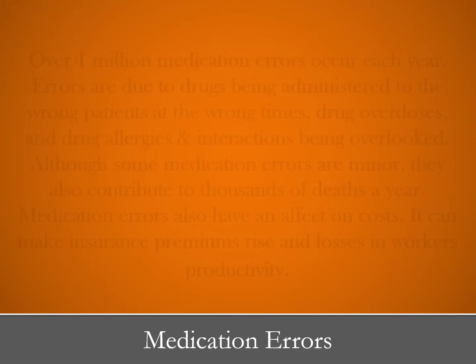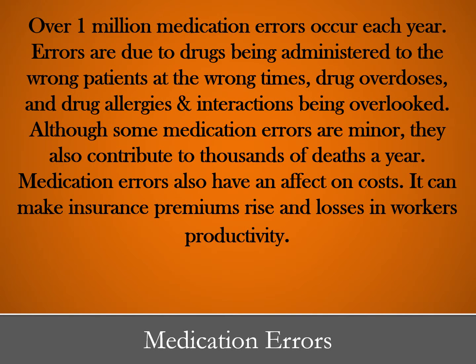Medication errors. Over 1 million medication errors occur each year. Errors are due to drugs being administered to the wrong patients at the wrong time, drug overdoses, and drug allergies and interactions being overlooked. Although some medication errors are minor, they also contribute to thousands of deaths a year. Medication errors also have an effect on cost. It can make insurance premiums rise and cause losses in workers' productivity.